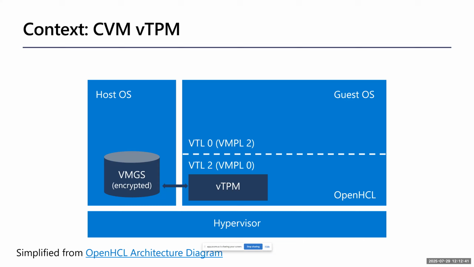Yep. And I just want to see if I understand things correctly. I think at a high level, what you said was the first time a confidential VM boots, there is no VTPM state yet. There's no EK, no AK, and the OpenHCL code will generate a random key pair for both of those. And that then becomes persistent state in this VMGS encrypted file.